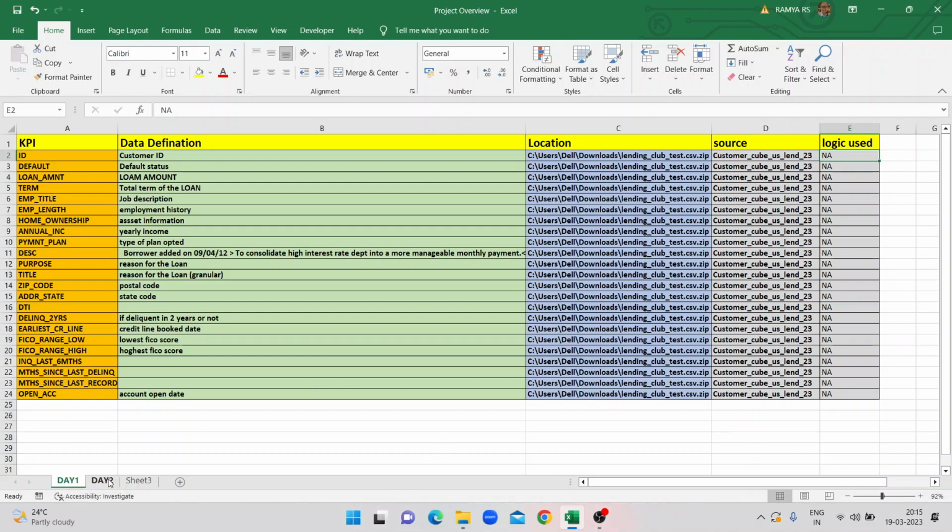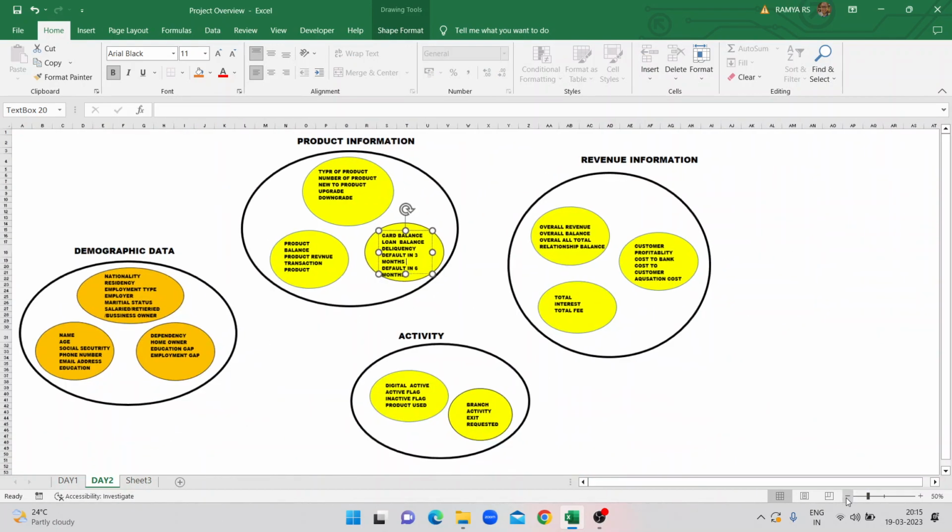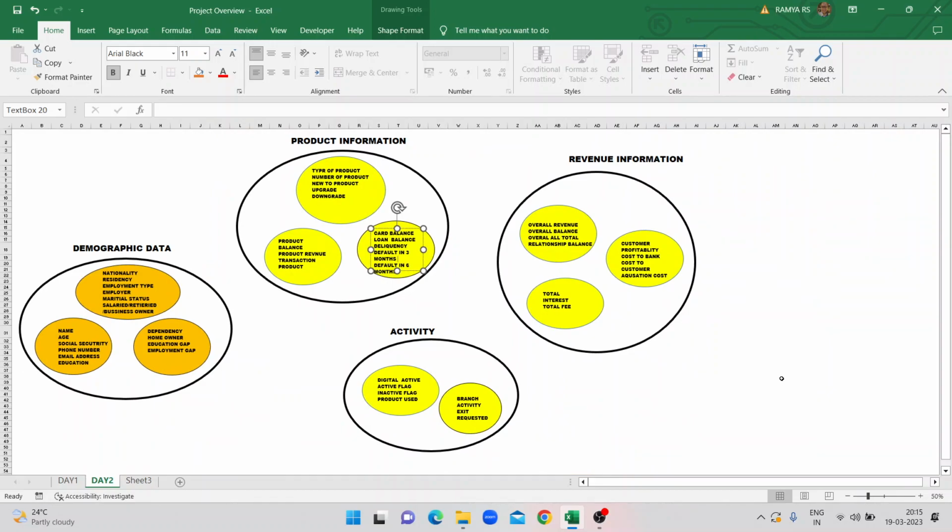Moving on to the next part. When we are talking about a simple data dashboard in terms of customer information, these are the few components that you would require information on, right? And this is strictly for a financial institute or financial organizations. First thing you would require is demographic information of the customer, which comprises KYC details: name of the customer, age, social security number, it can be Aadhaar card or some other kind of information, phone numbers, email address, and education, right?